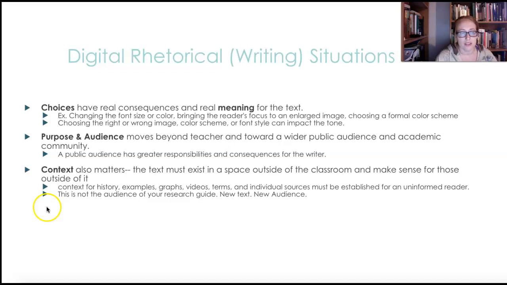Context matters. This is theoretically going to exist in a space outside of the classroom, so it should make sense for those people. So you want to think about context, like background history, your examples, your sources, things like that being established for a reader that's uninformed.